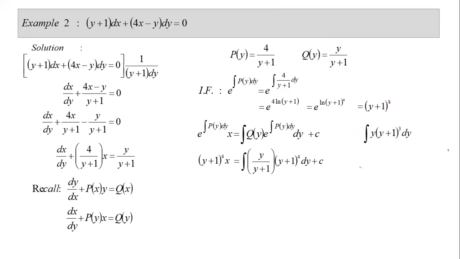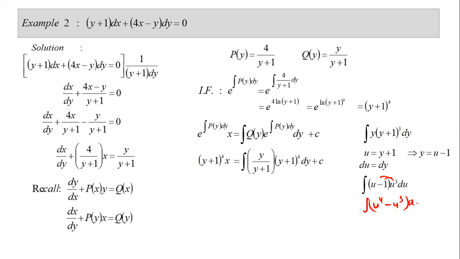So you just simply let u, by change of variable, be equal to y plus 1. And you know that du is dy. And since we have y here, all right, then you can just get y in terms of u. So that's y equals u minus 1. So we shall have y, that's u minus 1. Then y plus 1 to the 3rd power is u cubed. And then you just simply affix du. All right. And then you can just introduce u cubed to each term inside. So you shall have the integral of u to the 4 minus u cubed du.